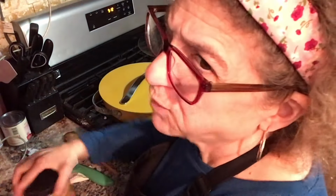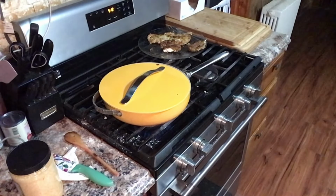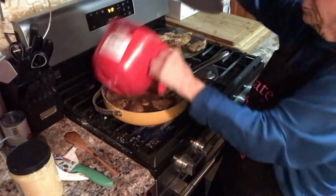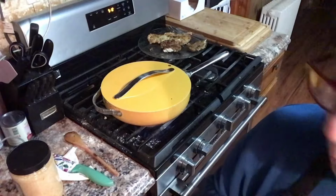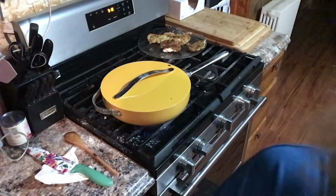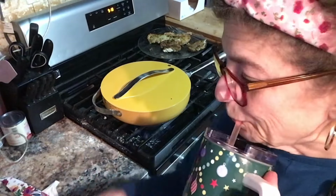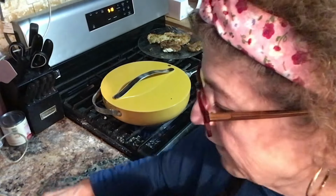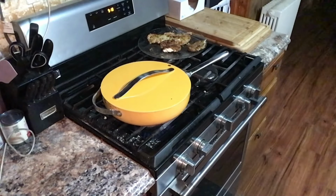And at the end of it, I put a little bit of lemon. So yummy. Can't lose any of that flavor, guys. It's so good. The chicken, just by itself, is amazing, without even the sauce. Amazing. So yummy. All right, guys, I'll be back in a minute.